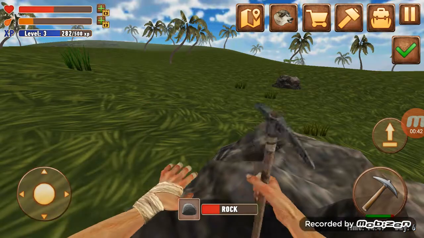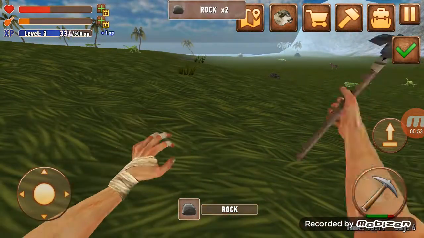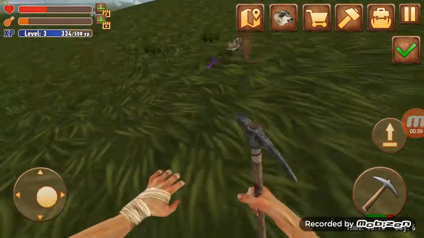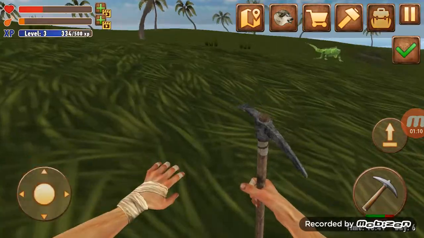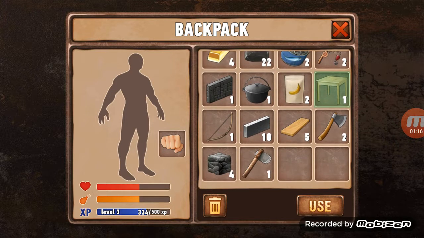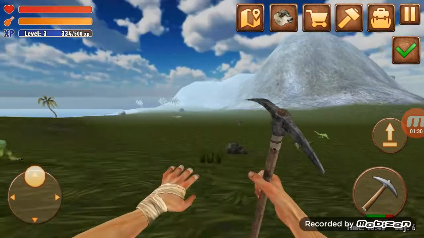The protector's actually really strong, guys. So actually, oh, task completed. Wait, how many tasks do I have? Well, let's see. And we're a bit hungry, so we're gonna eat this. Got 15 coal, that's good. We're gonna eat the tuna. Alright, now we're at full health.